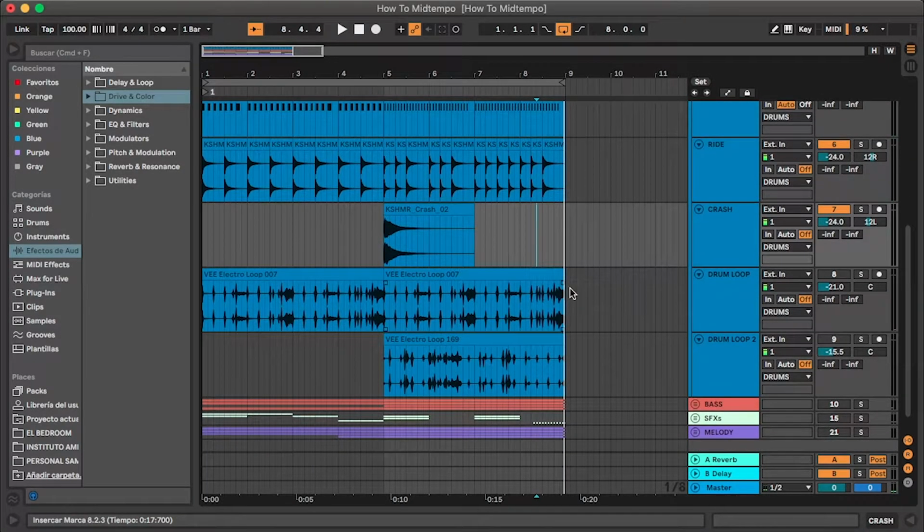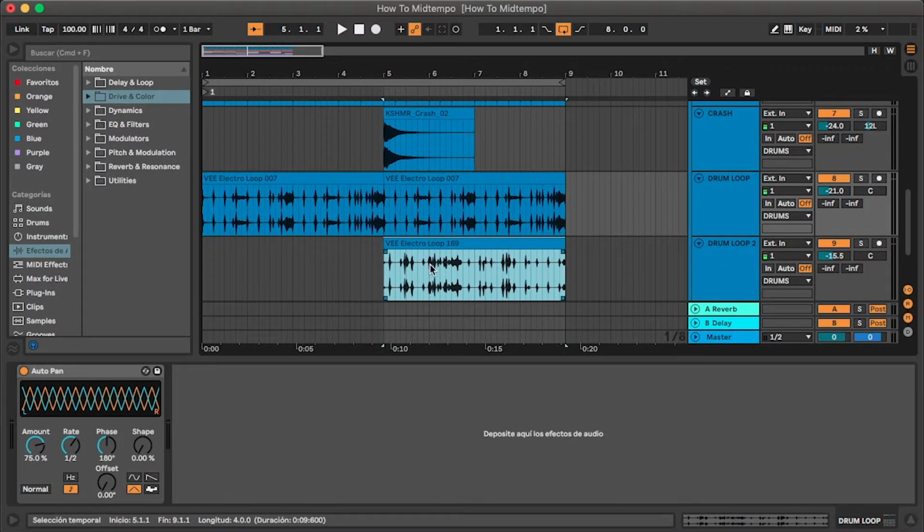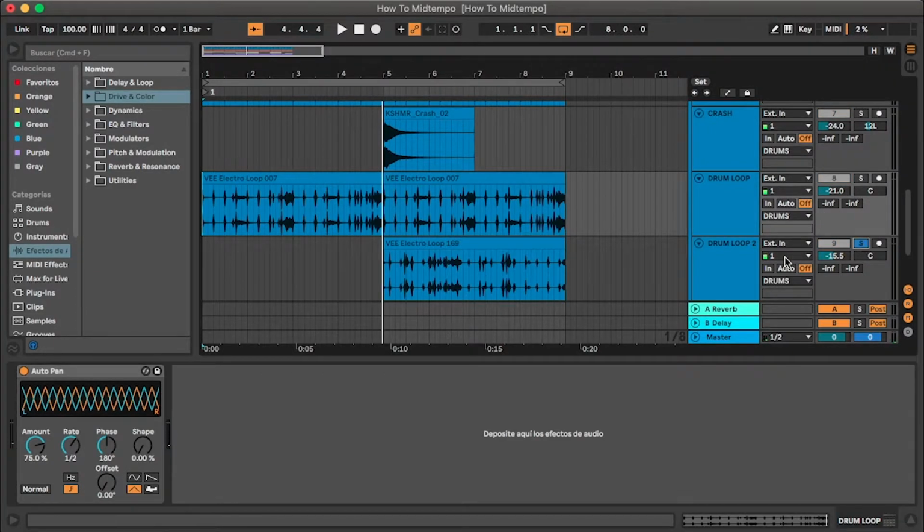And the last step for the drums is very important. You can add 1 to 2 drum loops. In this case, I'm going to add 2. Also, I add an auto pan to each one to make it more dynamic and to avoid flatness. The same for this one.